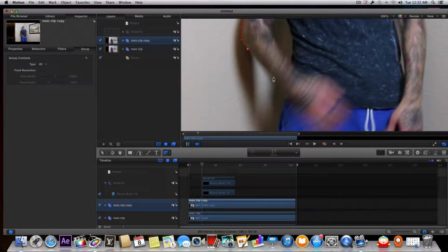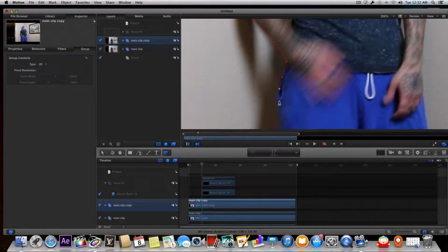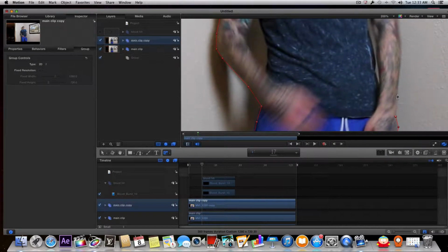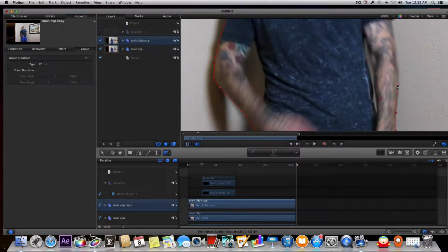Because let's face it, when you make a movie or any sort of effect and people find it interesting, they're always going to try to replay and figure out how you did the effect. I remember watching movies when I was a kid. We used to rewind, fast forward, stop, play, slow-mo to try to see how an effect was created, because of course we wanted to create that same effect ourselves.